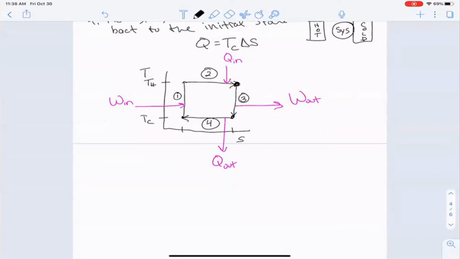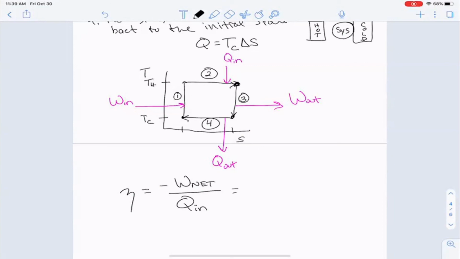But there aren't two separate devices. It's just one shaft that's moving usually up and down in a cylinder, that its momentum does work, then the combustion takes it away, or the heat added makes it expand and keeps the process running. So if we wanted to think about it that way, we could actually define the efficiency. And the efficiency is just minus the net amount of work that we get out of the process divided by the heat that we added to it, because the whole idea is that we want to convert heat into work.